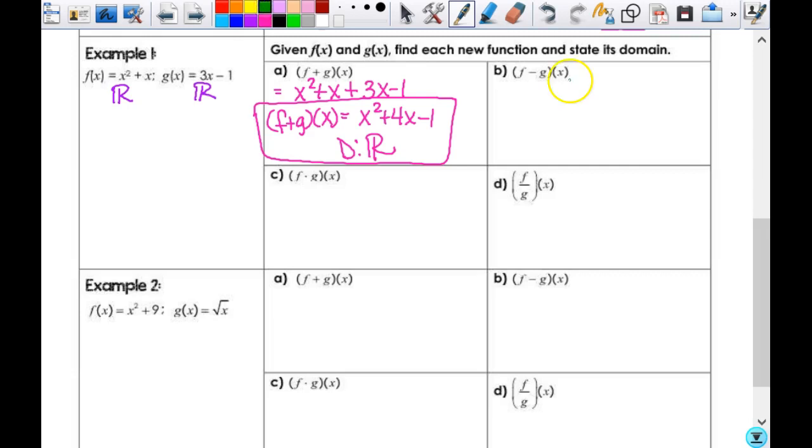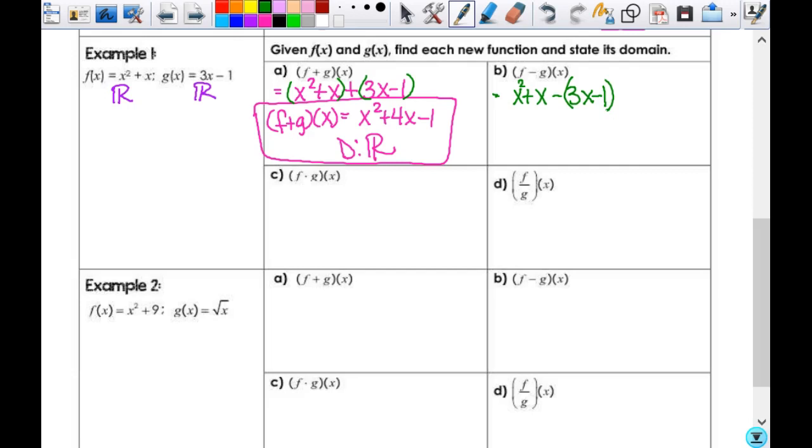So then f minus g of x. So f of x is x squared plus x, minus 3x minus 1. Did I substitute that correctly? Did I substitute it incorrectly? No, why not? Parentheses, good. Technically, whenever you substitute things in that have more than one term, like I should have had parentheses here and here, but it was okay that I didn't because it didn't affect anything, right? Even these here, if I leave those off, that's fine, but these make a difference, right? That's important there.